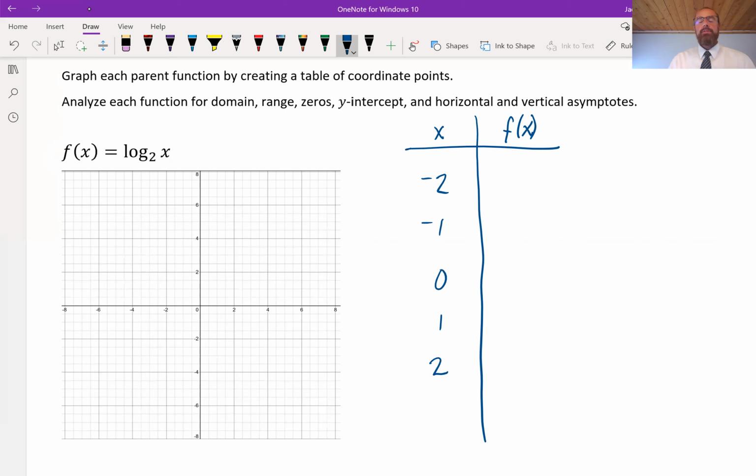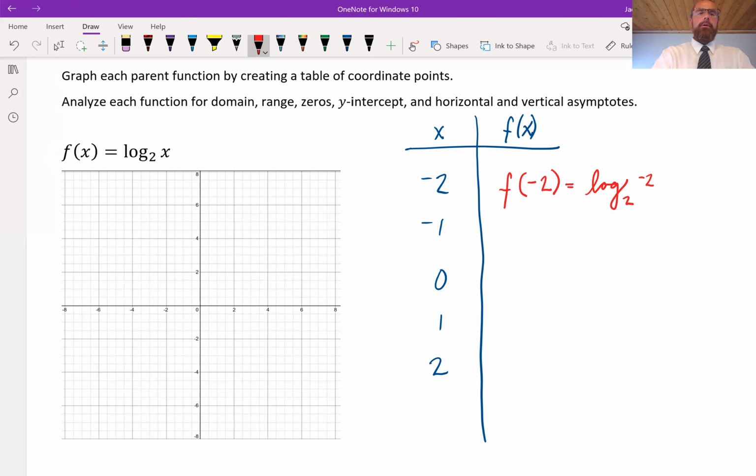Now we need to see, can I make this table by hand like I did the first table? You always want to try it, because there's value in just seeing how the numbers are generated. So we're going to go for f at negative 2, and we're going to just substitute negative 2 anywhere I see x. So this is logarithm base 2 of negative 2.